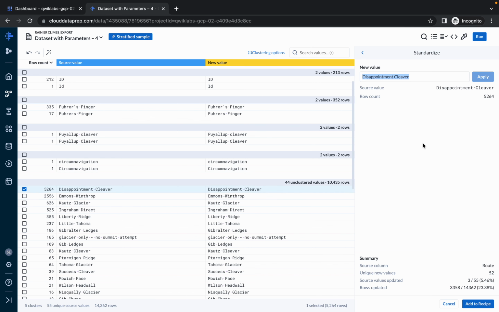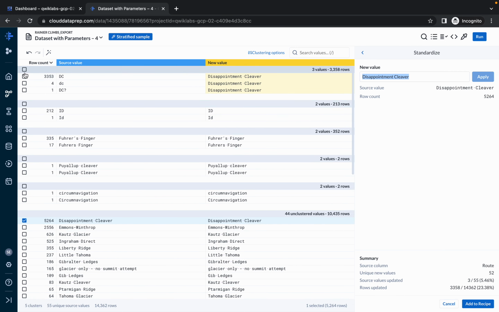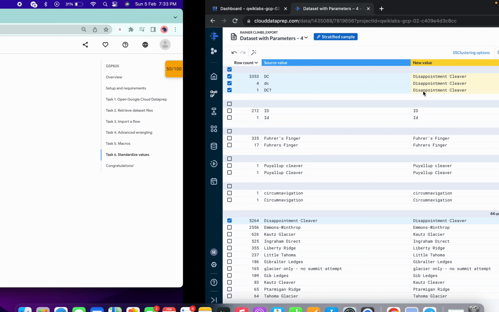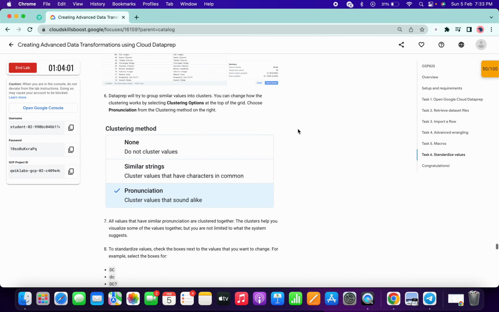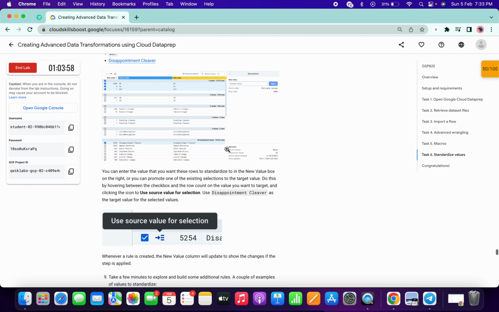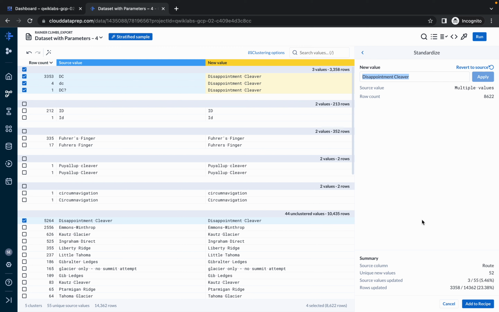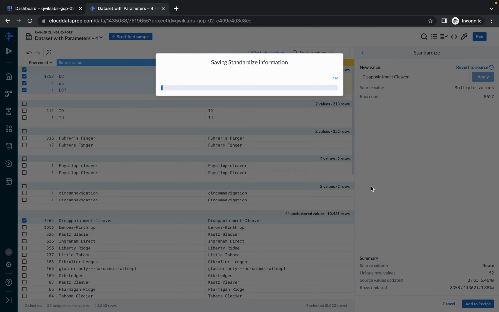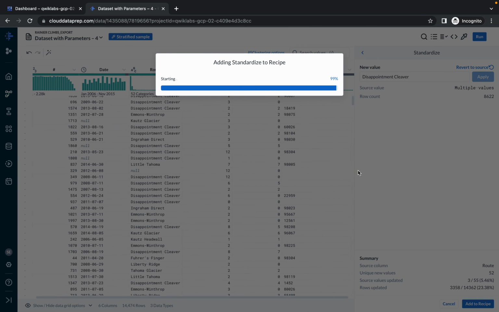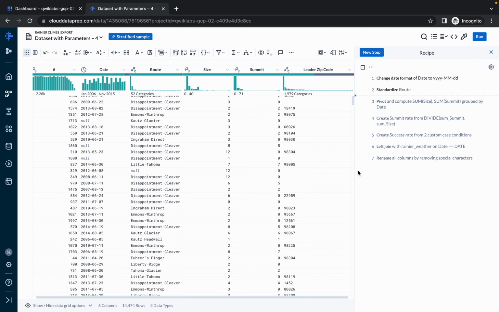Choose this, and click on this. Here you can see all these things are already chosen for us. Now simply click on add to recipe. Your files also look like this. Simply click on add to recipe. It will take a few seconds, so just wait for that, and we are done with this.